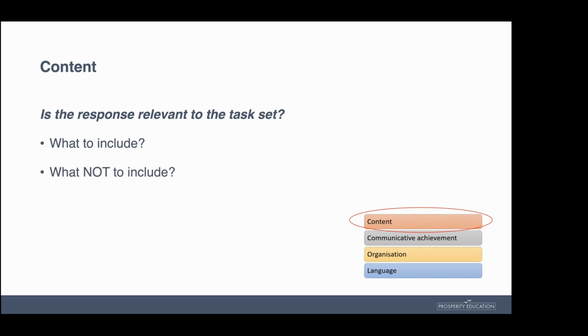Of course, for all 4 levels, there's a limited number of words students have to write in, so if they go off topic, they might not have the time and the number of words to include everything that is required in the task. The other important thing they need to think about at this point is who the target reader is. This links in with the next criteria, but identifying who they're writing for is really important, and that comes under this area of content, that they're writing appropriately for that reader.